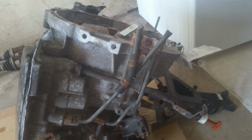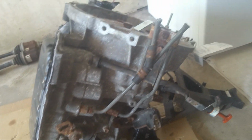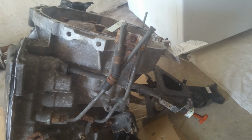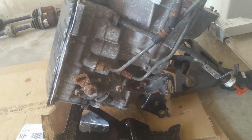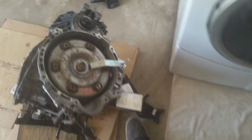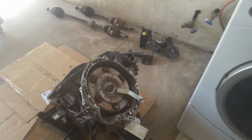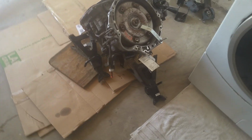And this thing, you notice it's got a little corrosion on it. That's because it comes from up north, and it doesn't have but like 90,000 miles on it, but it's got a lot of corrosion from the salt. So anyways, we're going to go ahead. Also, I've got some CV axle seals, and they're different from passenger to driver side, so you don't want to mix those up.